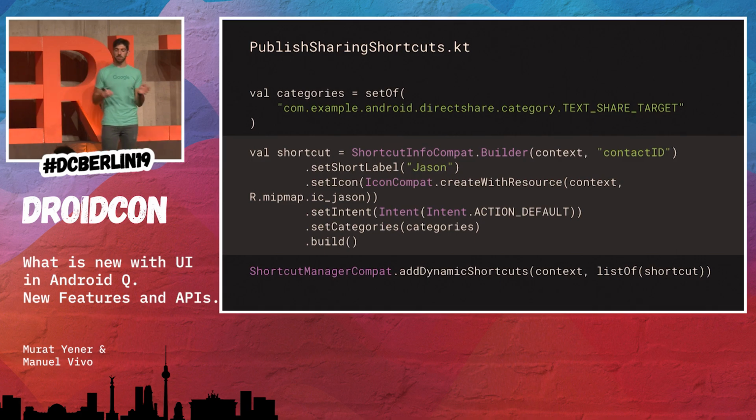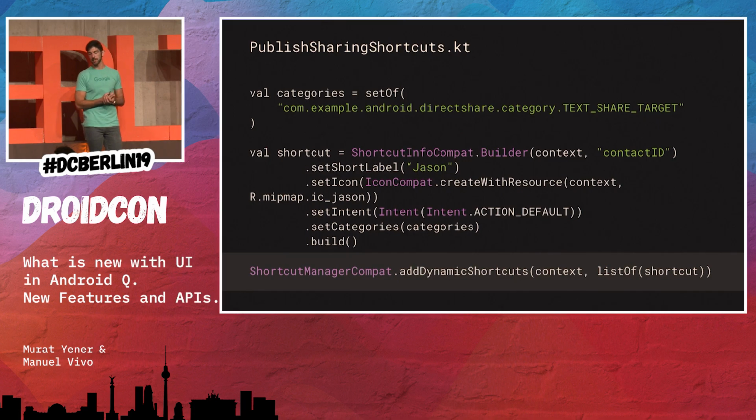And we specify a short label, for example, Jason, as we saw in the image, the icon, the category that we specified, and we build it. And the way we can publish this is with the ShortcutManagerCompat class. And then we pass in a list of shortcuts, or just one instance here, and we can call dynamic shortcuts. ShortcutManager provides CRUD operations, so you can now, in this case, add shortcuts, or you can replace them, delete them, anything you want. And that's it.